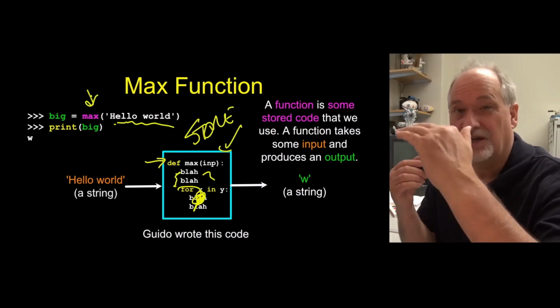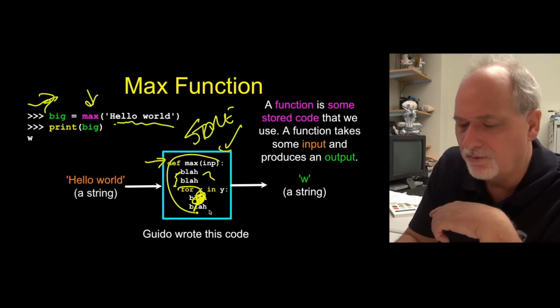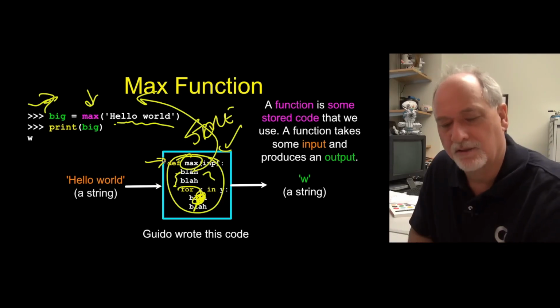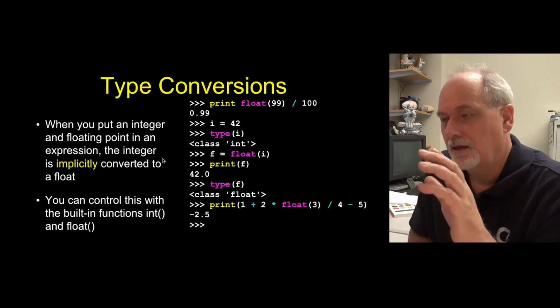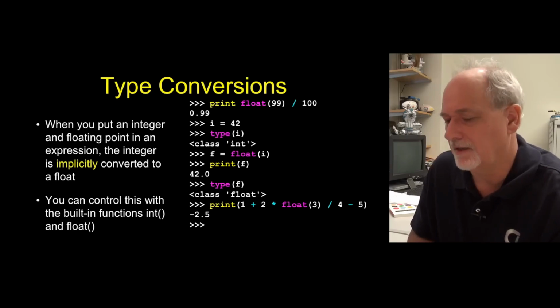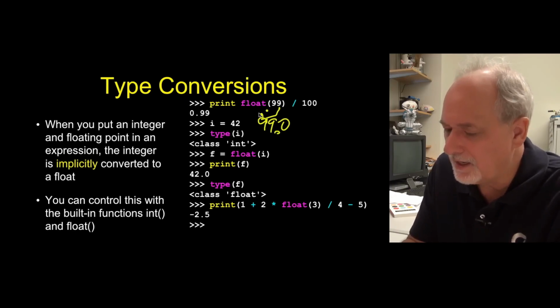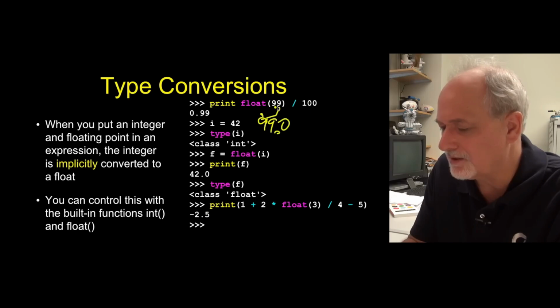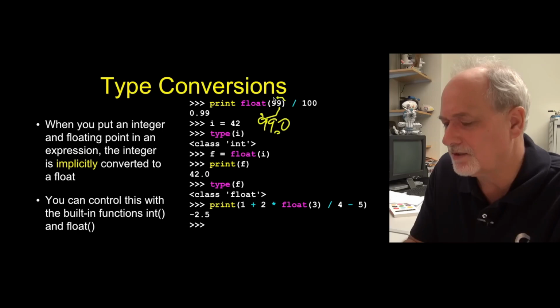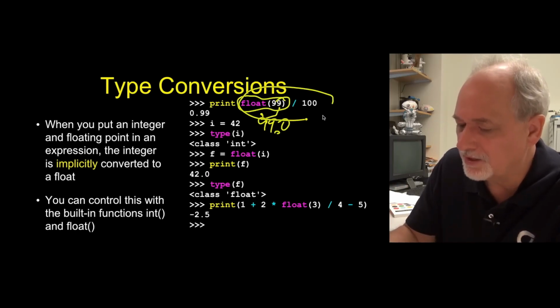It's as if, before the first line of your code executes, way up here, someone put all this code into Python for you and created a thing called max for you. Now we've been using built-in functions already. We've got type conversions, like float, which takes an integer and returns a floating point version of that. And again, this is kind of like an expression. So it's like, I want to divide this by 100, but before I do that, I've got to convert it to a float. So it has to do these function calls as it's evaluating the expression.